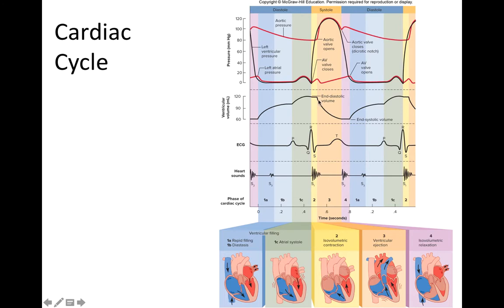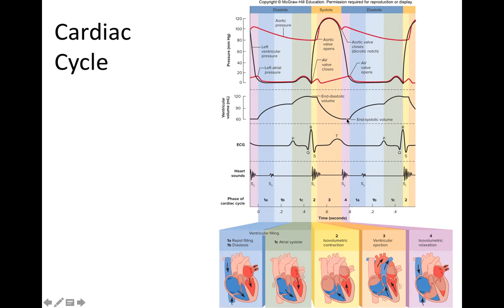If you look right here, volume decreases. If volume is going to decrease, then it means that the blood is being ejected from the ventricle. And to be ejected from the ventricle, it's got to go through a semilunar valve. So your if-then statement here is if ventricular volume is decreasing, then semilunar valves are open. So just by tracking whether volume is increasing or decreasing, we can tell when AV valves are open and when semilunar valves are open.